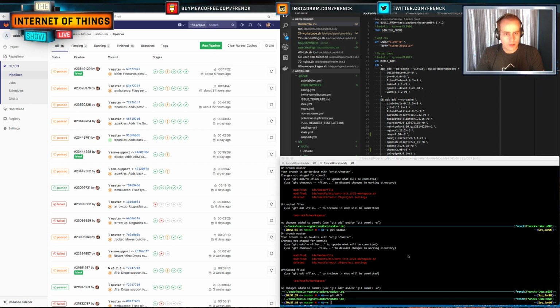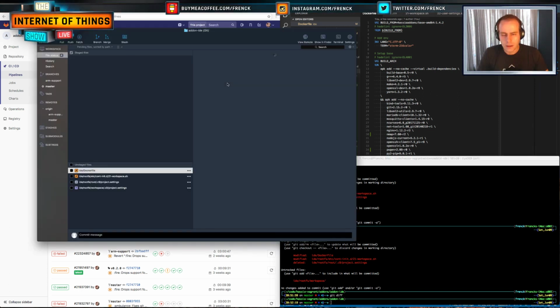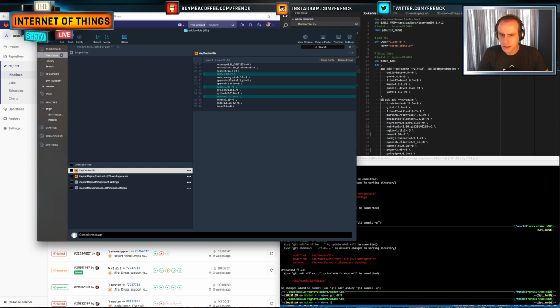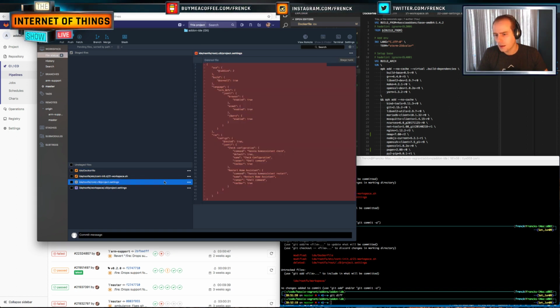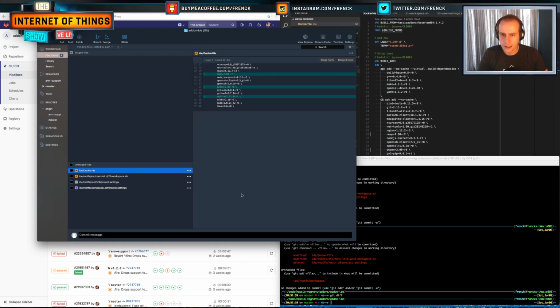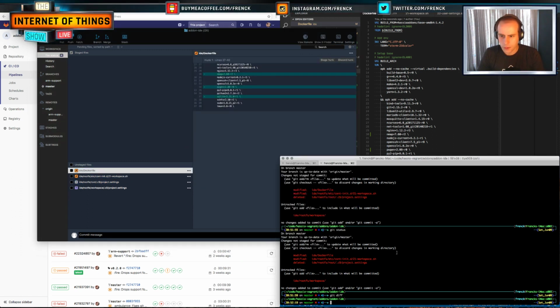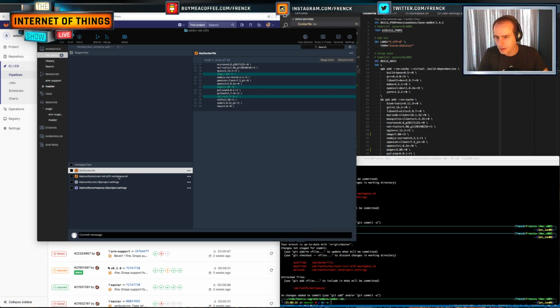So for this one, I'm going to pick up Source Tree, which is a graphical user interface for Git. And the reason for this is I would like to commit each of these separately, which is a horrible thing to do on a command line. But first, let me do the workspace improvements. I can click them right from here. Let's do this.